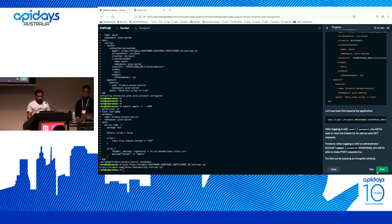I was hoping to show you the GraphQL stuff, but like I said, this environment is up until Friday, so feel free to play around with this. If you have any questions at all, we're just at the booth outside. We also do drinks at 6, so feel free to come and talk to us around that time as well.